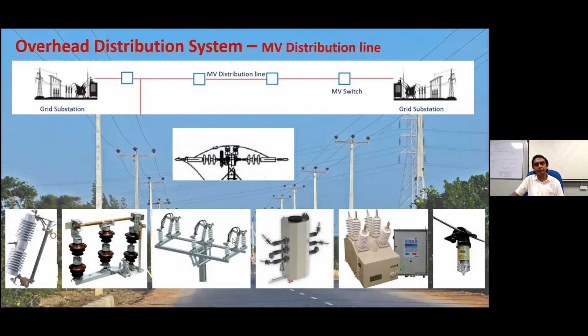That means when the line is energized, we can switch it on and off. This is also normally operated mechanically. That means these levers connect to the rod, and we can operate this rod mechanically. We can also convert it into electrical operation by integrating a motor-driven unit. Again, if we integrate remote terminal units, then we can operate it remotely. Then we can move to the next equipment.